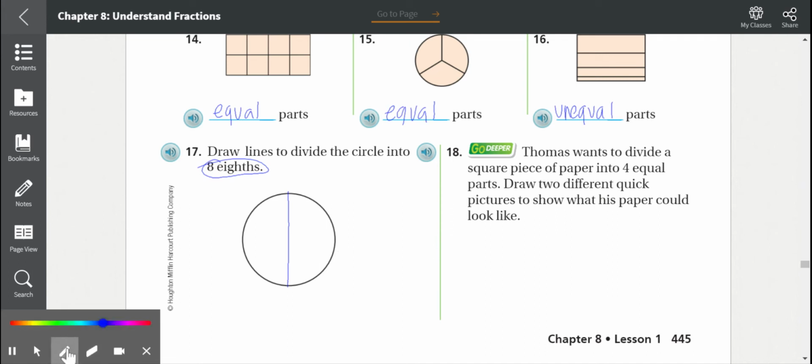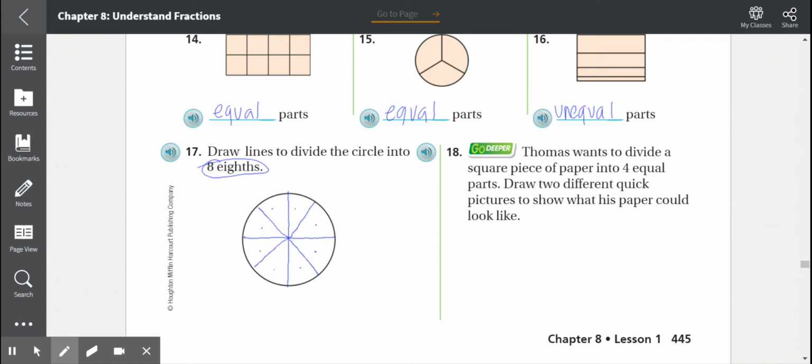Then I want you to cut it in half again, going the other way. So we have 4 parts here. What I'm thinking is, okay, if I double the number 4, then I'll get the number 8. So now we're going to go through and cut each of these fourths in half again. And then we should end up with 8. There we go. 1, 2, 3, 4, 5, 6, 7, 8.